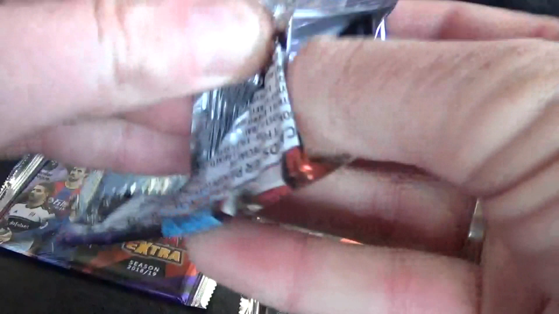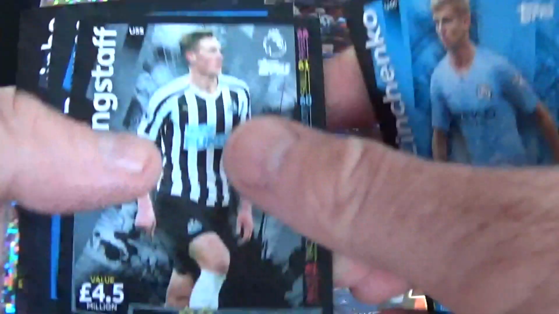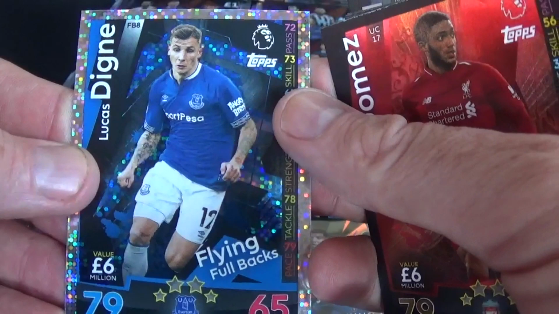This is where it gets difficult, guys, when you don't need many. There's Babel. We have so many swaps. I've got bags and bags of swaps, guys. I don't know about you. Here we go. Extra boost. Obviously completed those. And flying fullback. Oh, FB8 Digny. And we need 12, as I said before. Oh, dear me. Not looking good.